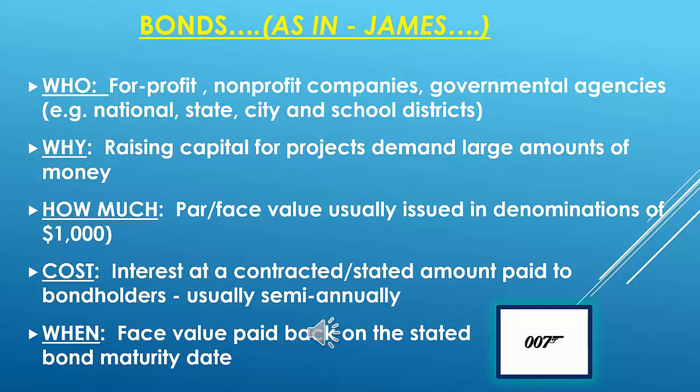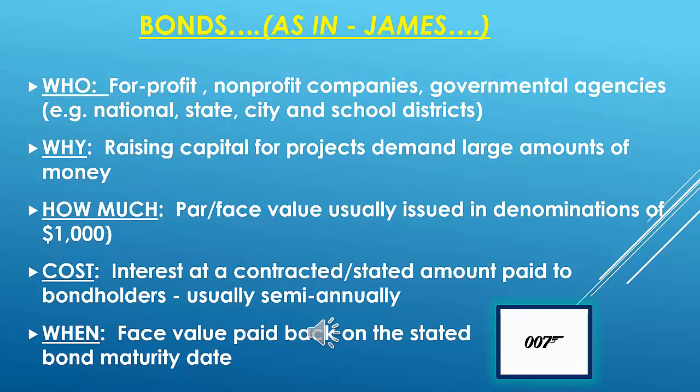So these bonds are typically used when a company needs to borrow large amounts of money and maybe doesn't want to take all that on in terms of a liability or a loan from the bank. So this way they cast a wider net and they're able to raise more money. So the bond is literally, you can kind of envision this like a piece of paper. It's like a certificate, and they're usually in $1,000 increments, and they can issue as much as they can. And people, of all walks of life, depending on how they want to structure their own internal investments, will purchase these. So there's usually a stated amount of interest that is paid to a bondholder.